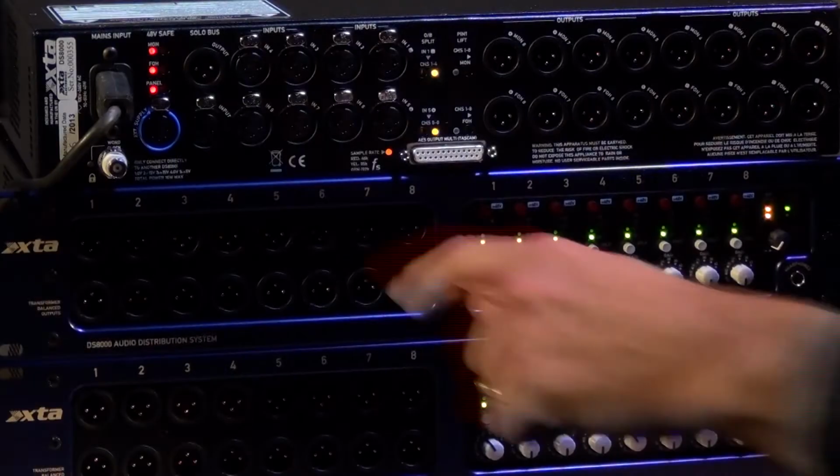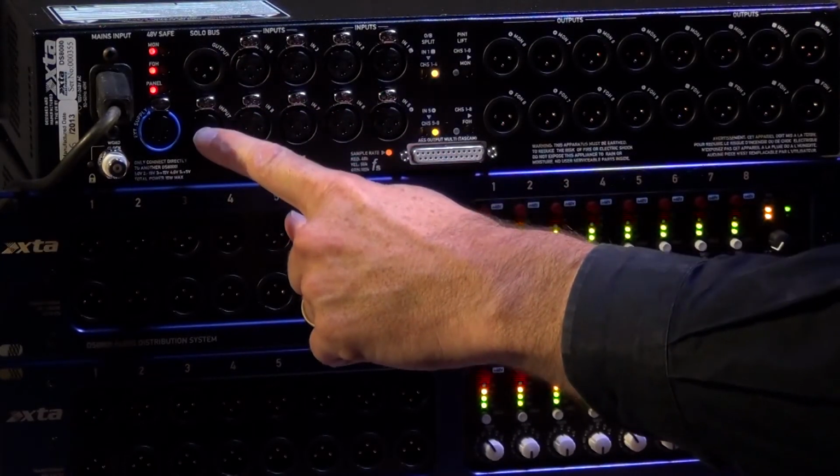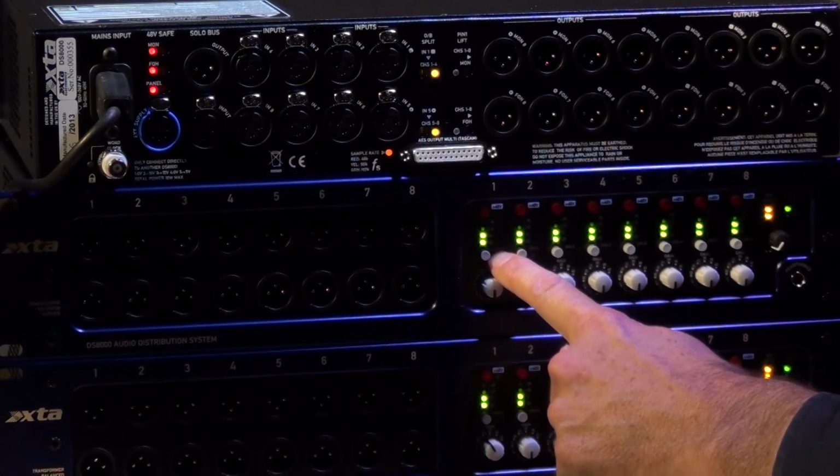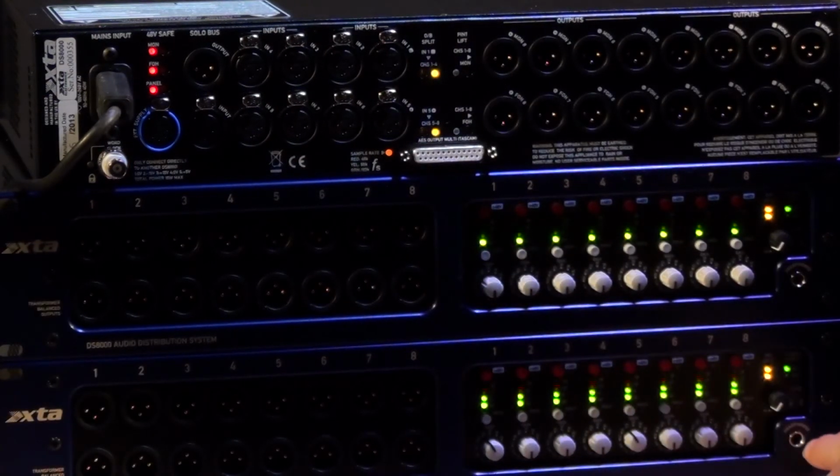You mentioned the solo buttons earlier. The solo system works just like on the DS800. If you daisy chain the solo bus connections here and you press solo on this unit here, you will hear sound from the headphones here. So I can leave the headphones plugged into one unit and check all the channels? Exactly right. Okay, that's cool.